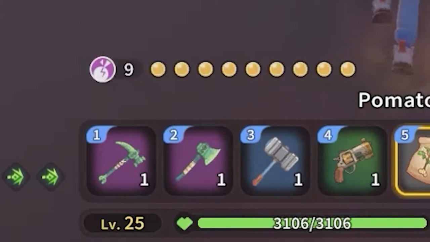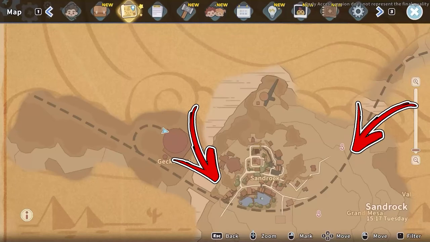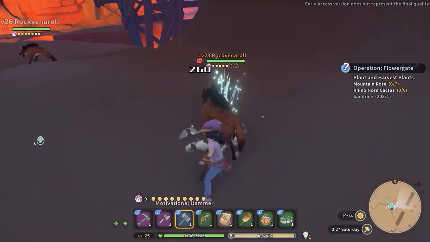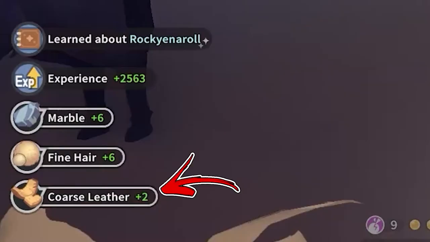For the next method, you have to level up until you reach level 25. Then you have to check the margins of the Sandrock City area. Here you will find some enemies called Rock and Roll you have to defeat. Defeating them will reward you with the coarse leather as well.